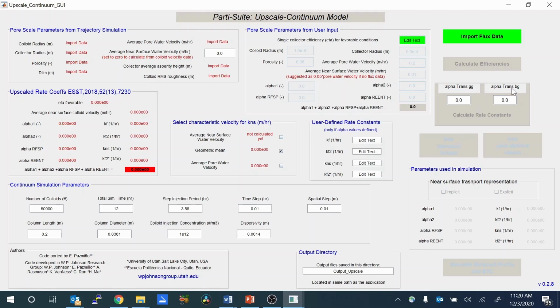The middle right here are knobs that we can use for representing what goes on beyond the pore scale to the continuum scale, specifically because the Happel sphere and cell collector is a single, although it represents the overall porous media, it represents a single quote-unquote grain, somewhat non-physically.